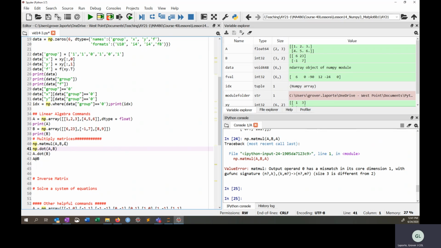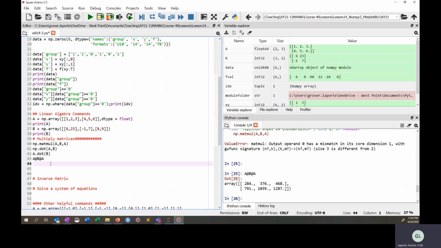See, it doesn't like that. So that would, to me, be A times B times A. And if I can do that, let me make sure, yeah, it does work out. So you should be able to do A times B times A all beside each other and get it to come out. Whereas maybe you can do this one.